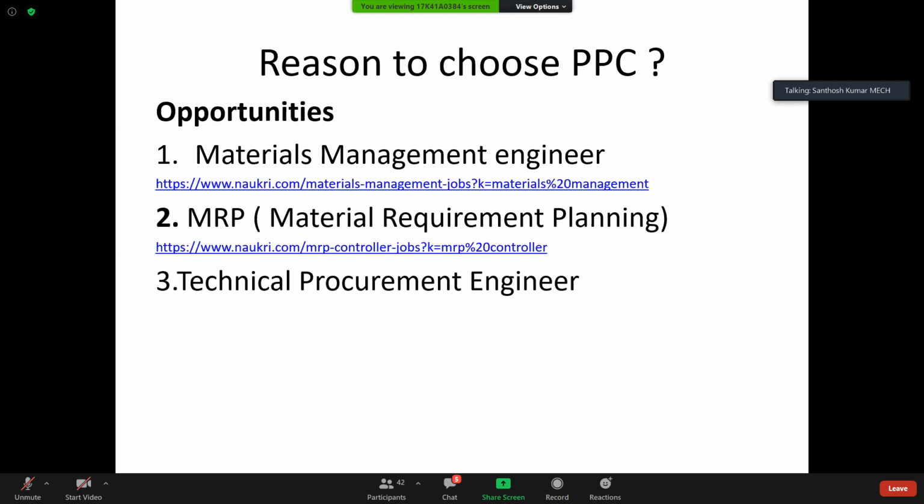Whatever material we are ordering, whether it is as per the specification or not, only an engineer can see and understand those things, and he will negotiate better compared to a normal MBA. That is why most companies call only engineers for the procurement department, and they give some training on how to negotiate. Then he will be the person who procures the material or whatever the company needs or orders. Okay, so this part is very important.